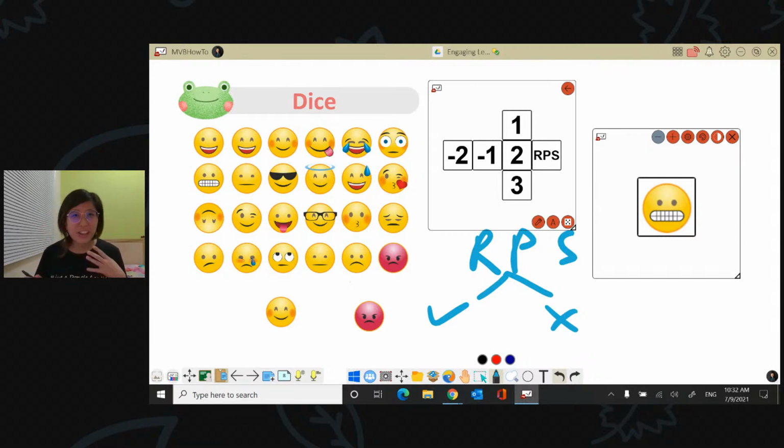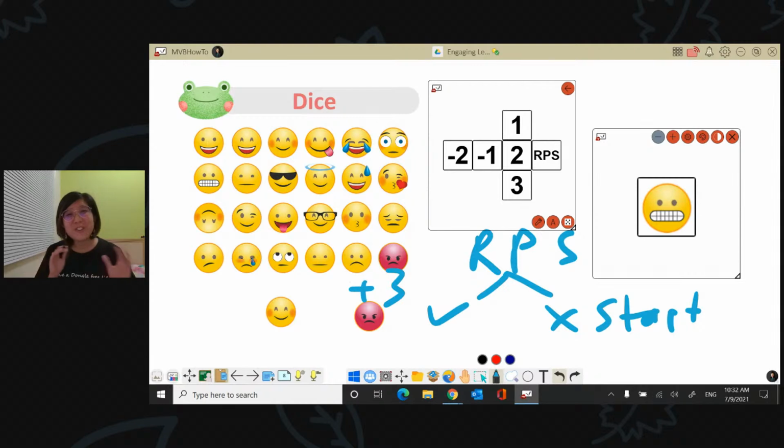For example, if they rock, paper, scissors and they win, maybe they'll get +3 points for their whole team. And if they lose, maybe they have to go back to the starting point on the board.